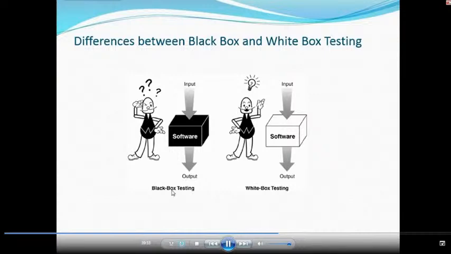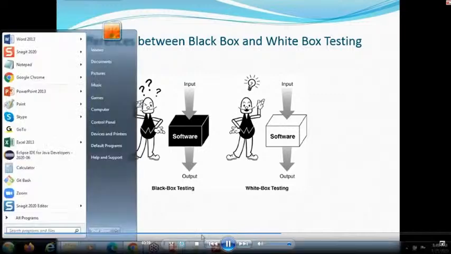You can go for a job, not a problem. Because we don't see the code here, right? Then how will you know? I'm giving the input and getting some output. Then how do I define whether this output is correct or not? I don't know the code, right? So you need to refer to the document.